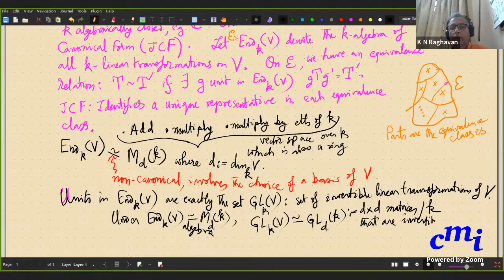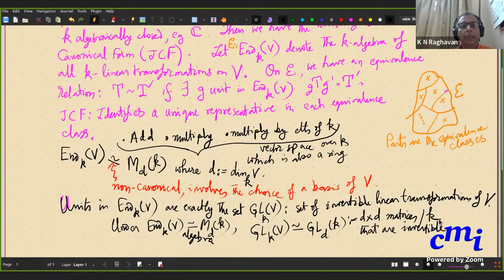As we know very well, you can check whether a matrix is invertible or not by finding its determinant. If it's 0, then it is not invertible. If the determinant is non-zero, then it is invertible. Okay, right.